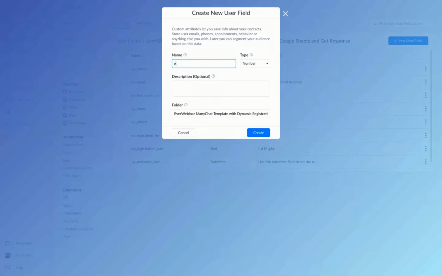And the next thing you have to create is a webinar live room URL. Okay, no need to be exact. As long as you understand, you can just put a URL. As long as you understand, it's a text form. Okay, just these few things need to be registered. Create these 4 custom fields.